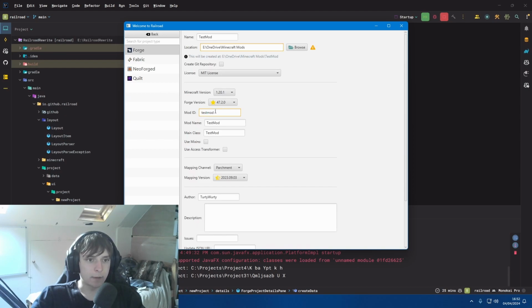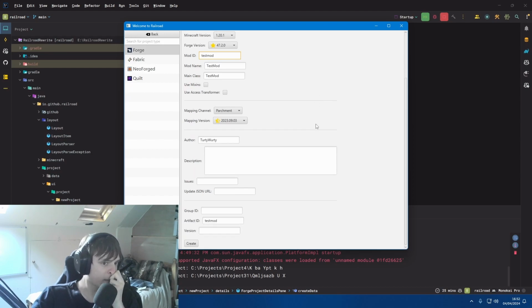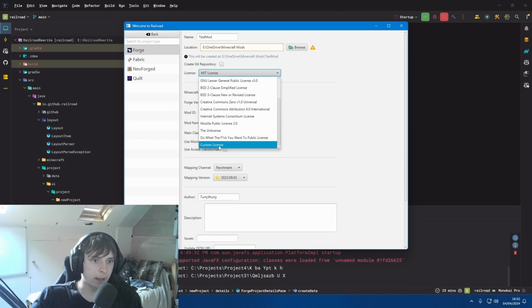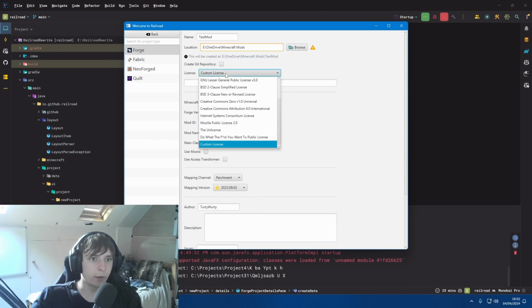And ignore that this is still complaining. Don't worry about that. That's just a silly bug. And yeah, you could obviously do this. So I'll do dev.turtywerty is my group ID. And then the version 1.0.0. You can also select a license as well up here. And so you can select a custom license as well and put that in there.